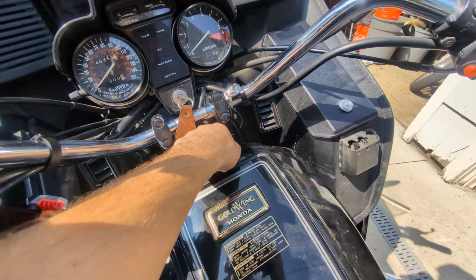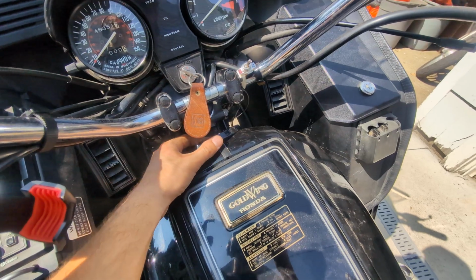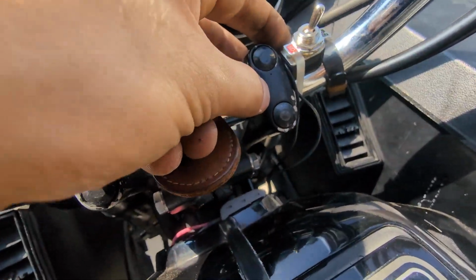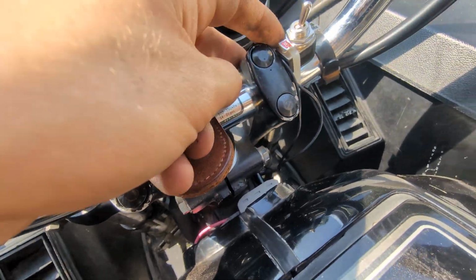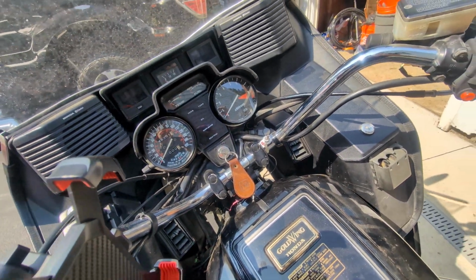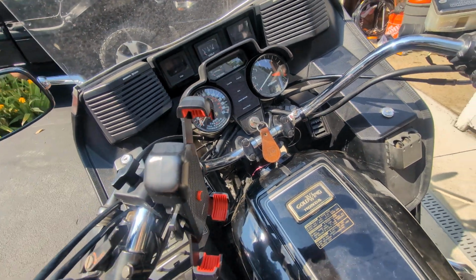Yeah, and then here's a Wago connector I probably should tie up or something, and this is just kind of zip tied on here until I can find a better place for it, but this seems to work all right. So yeah, that is it. That's the single carb update.